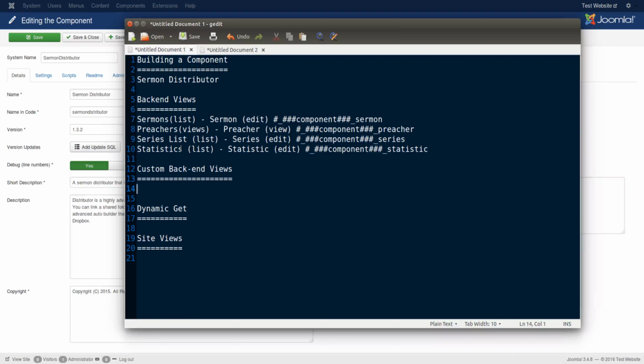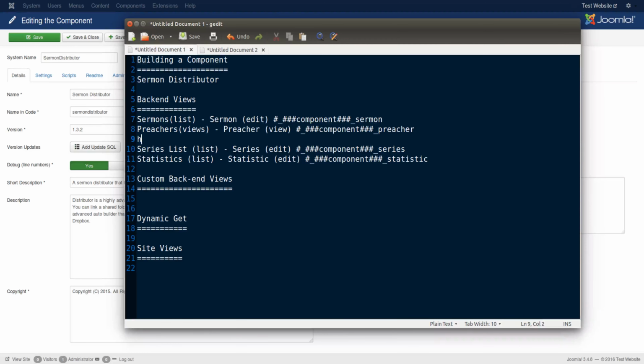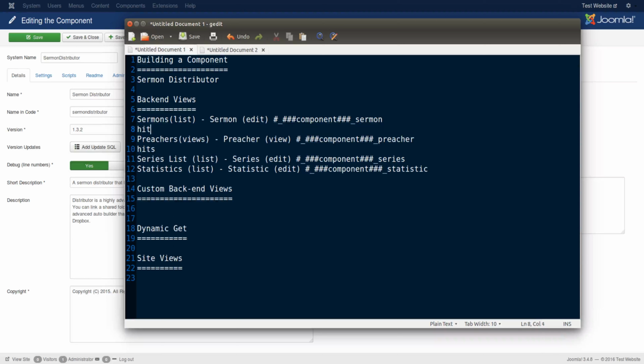So you first need to know your backend views, and then any possible custom views that maybe combine backend views. So we could possibly in the future, we haven't done so yet, take statistics and sermons and preachers and series, because these statistics are taking only the downloads, whereas preachers has in them a field called hits, and so does sermons have a field called hits.